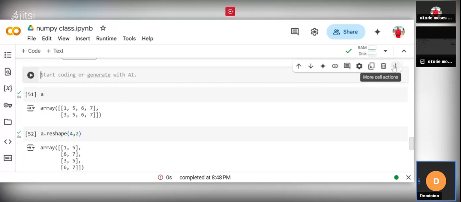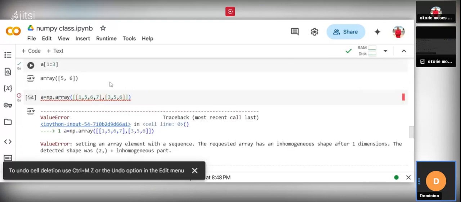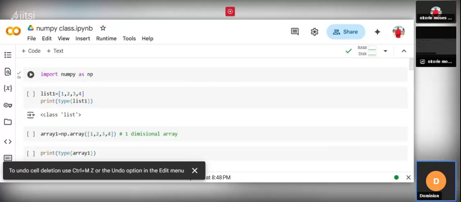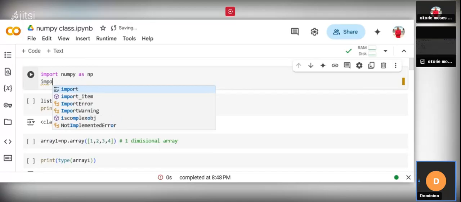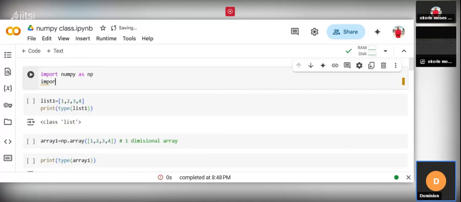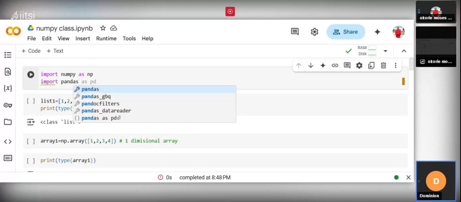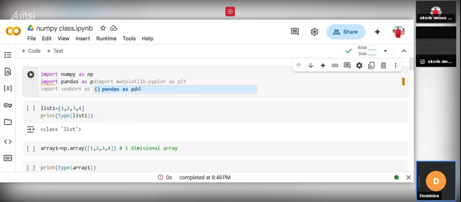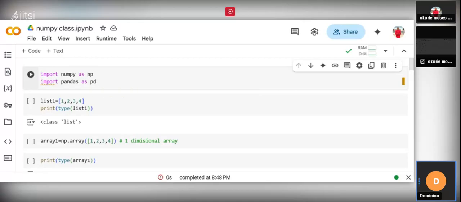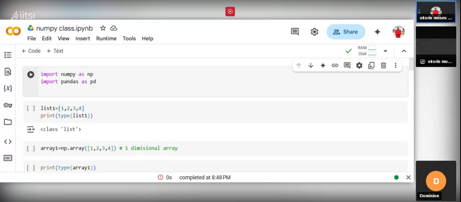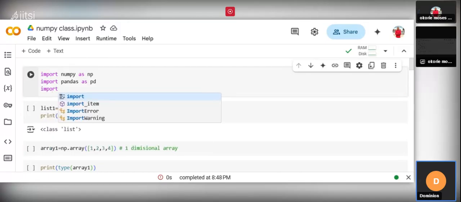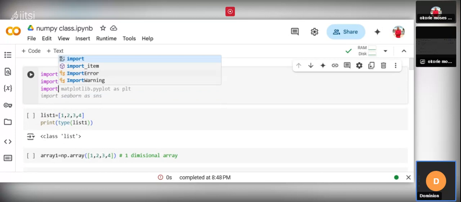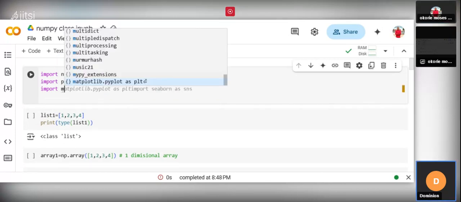I want to import all the libraries now. We are going to import pandas as pd. We are going to import matplotlib as mp.